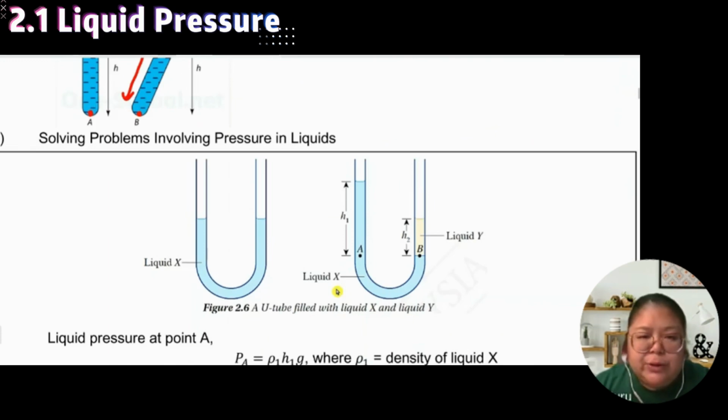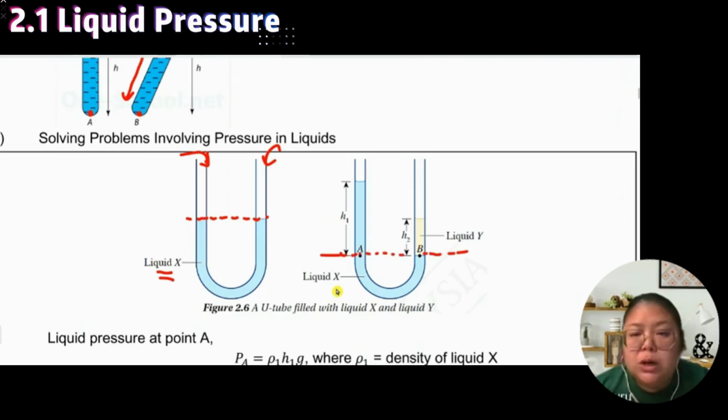Okay, now we're going to see the problem solving. Okay, now see the liquid first one, liquid X. First situation. Okay, when first they only got liquid X. So up is what, atmospheric. This one also atmospheric. So equal lah. Same level, same pressure. So now when I add a liquid Y, then the liquid X goes up. Okay, so now the Y and X cannot mix together. We separate. So when you see this situation, first step, what you need to do, draw a line to separate two liquids. Okay, then we look above.